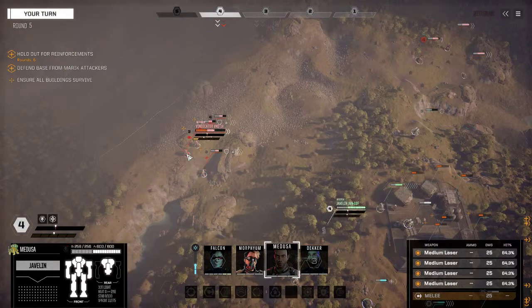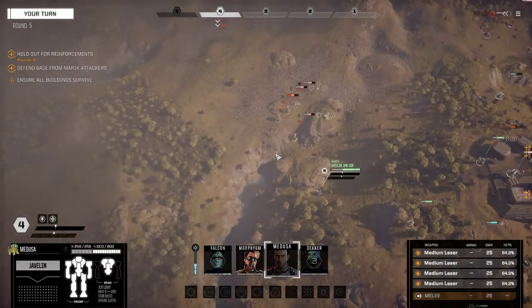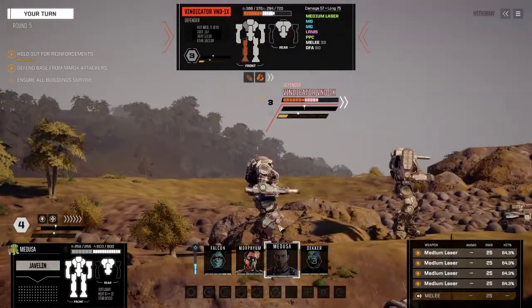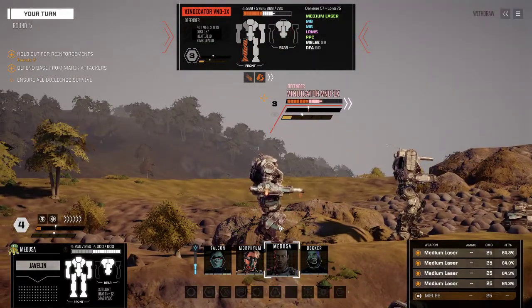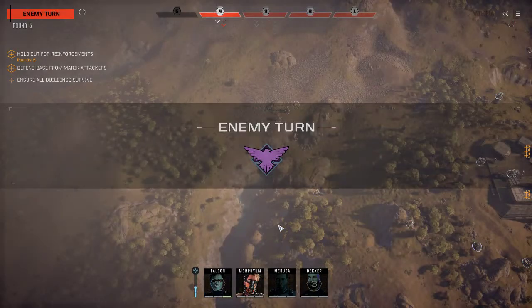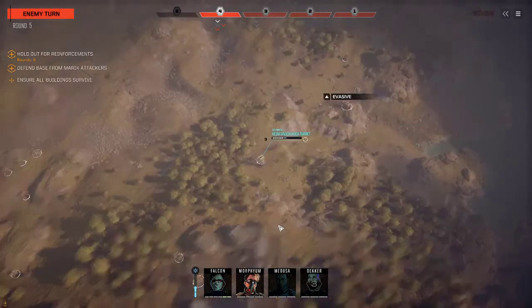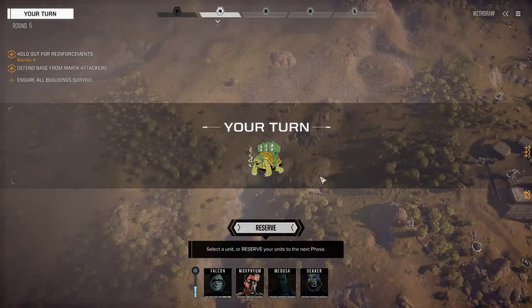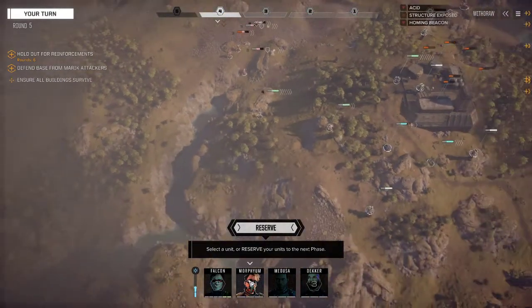All right, so the Javelin may get beat up a little bit here, but we're going for it. Going for the gold. Come on, take the leg out. Take the leg out. Okay, that's not the leg. PPC, though, losing a little accuracy with the arm destruction there. These turrets are not going to last. They are going to get absolutely destroyed.